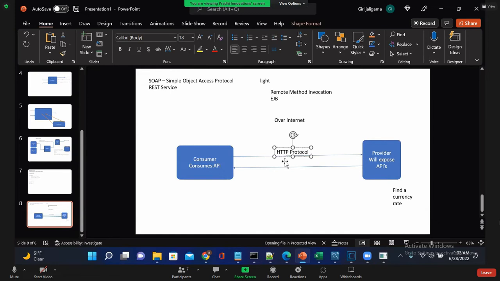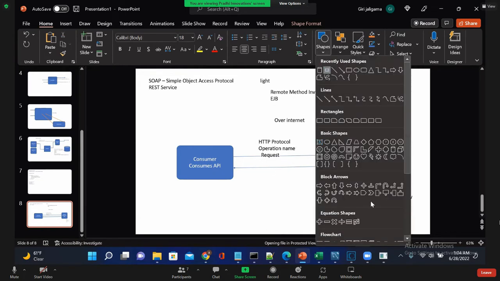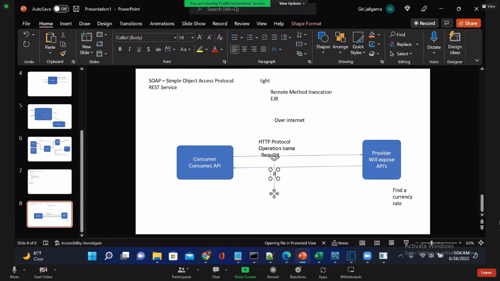There will be some operation name, and request data. We need the service from the provider, so we send all this information. In response, the provider will send us a response. Response means some data it will return.